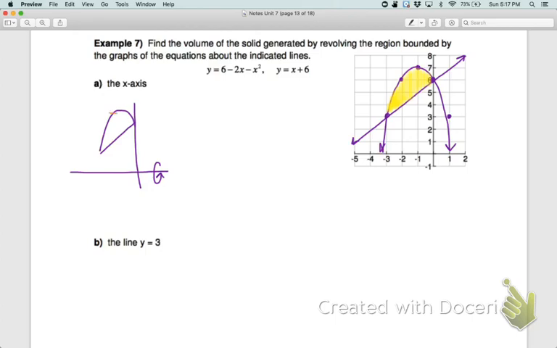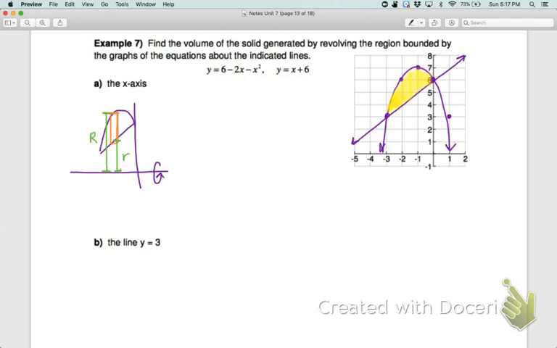We need to consider the rectangle that is going to make our washer. And from that information, I know that big R is going to go all the way to the axis, which is the x-axis, and little r is going to be the void space underneath. I always sketch that picture, always, because this is so visual and it's kind of hard to figure out without sketching this picture.